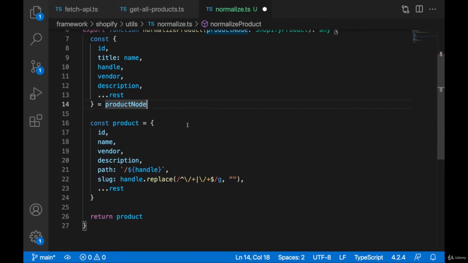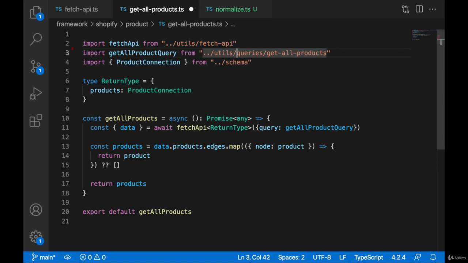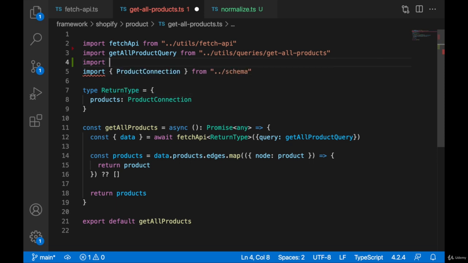So we're getting the product, and we'll return this product from here. We'll go to our getAllProducts and import our normalize function somewhere up here. Let's write import, curly brackets.